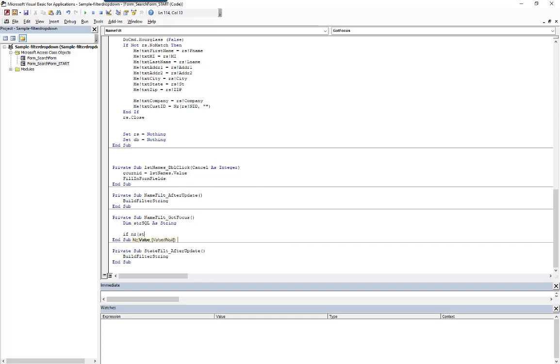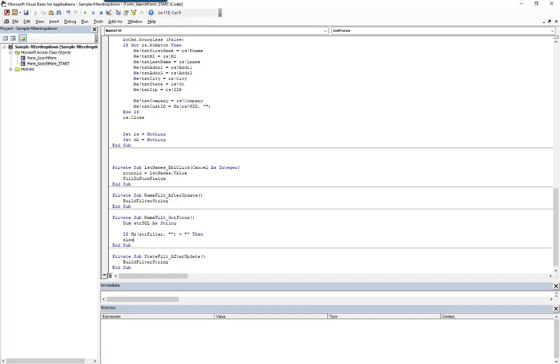So this means the filter is currently empty, in which case there's no where clause. So I'll just set our SQL query to the plain select.